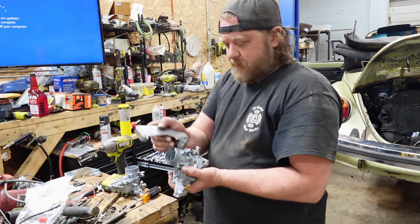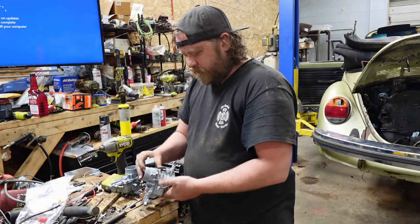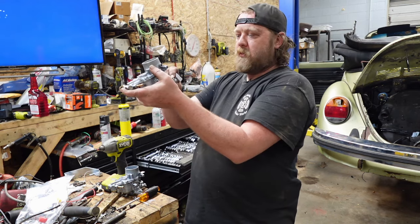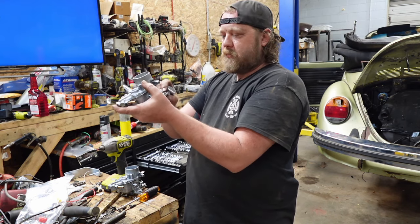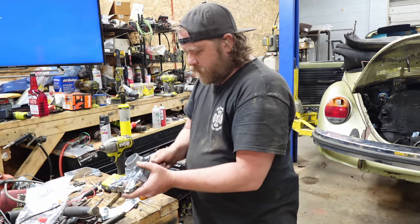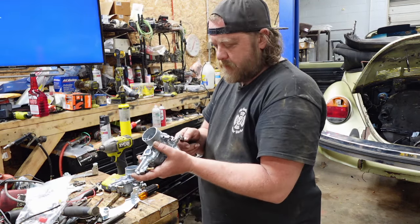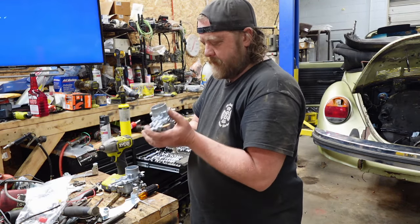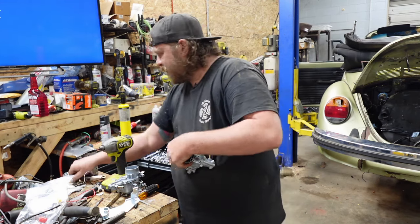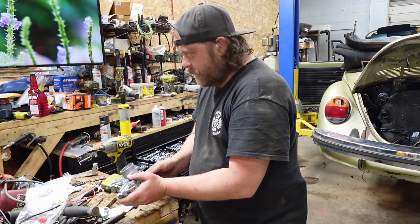These fun little brackets go on, and then you'll have a throttle. Which way is this thing? Boom, boom. This goes that way. So we have to put the push on as well. There we go. Got to put the little tabby guy on.